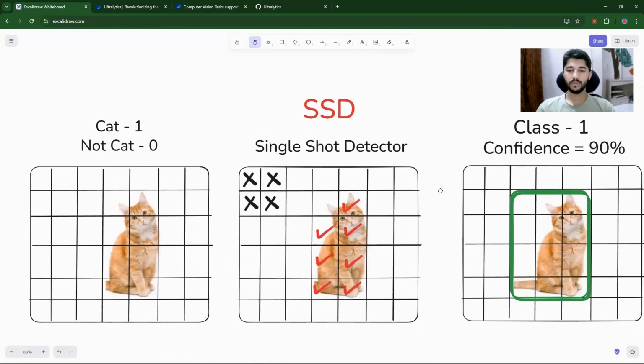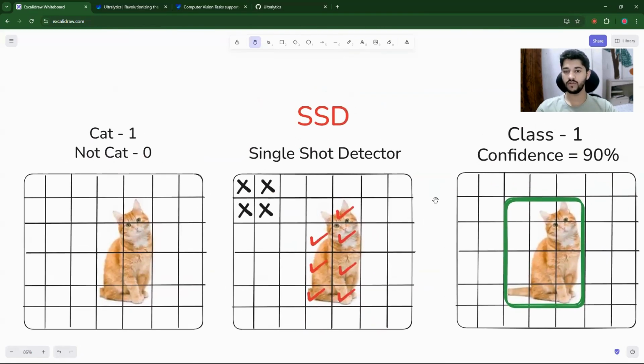Now, the name You Only Look Once comes from the phrase single shot detector, guys. YOLO is a single shot detector. If you know anything about deep learning, I would like to put it as YOLO detects the objects in an image in only one forward pass. Okay, that's what YOLO does.